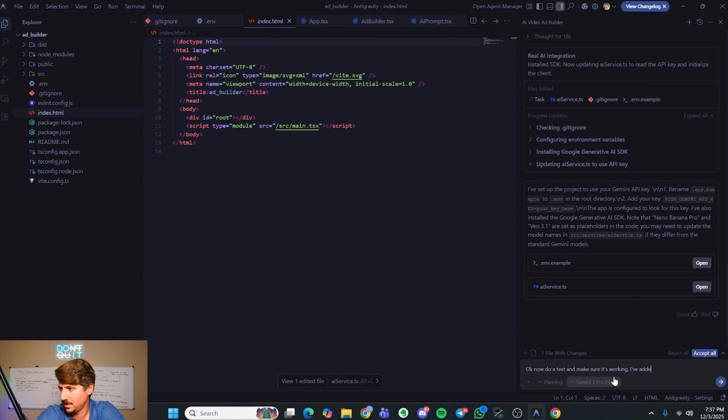I've added the API key to the .env file. Now, the reason I'm not doing this test is because I want to see it do the test itself because I think it's kind of cool. But also, if there's an issue, I don't want to have to come back and report an issue. I'd rather figure this out on its own. So I'm going to have it do a test for me right now, and we'll see what happens.